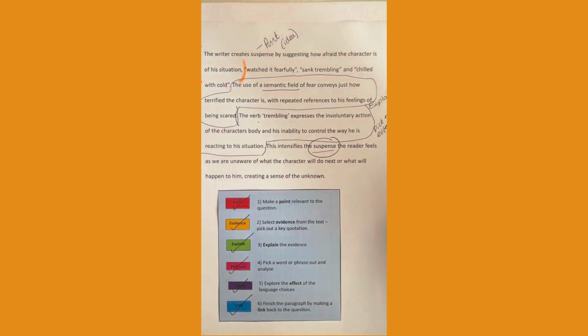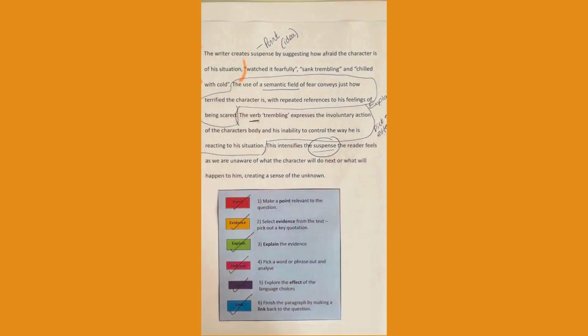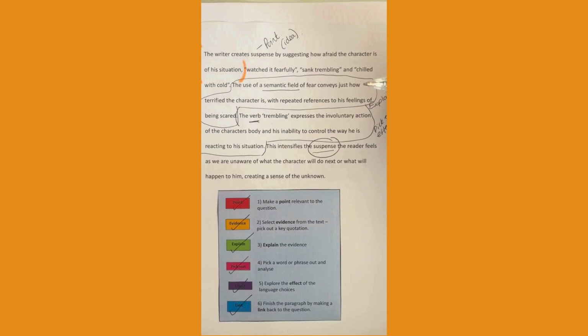This is quite a simple response. Some of the words in there may not be the words that you would usually use, but the 6 steps in there are what's important. If you can do the 6 steps in each paragraph, you are hitting everything that you should be using. As I said, if you don't know that things are a verb, or you're not quite sure if you found a semantic field, but you found a quote that you can write effects about, that's absolutely fine. That's what you need to do. Pick out the things that you can write a lot about. The effects are the most important.